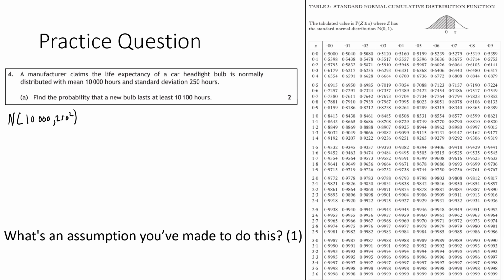Now we need to find the probability of the new bulb lasting at least 10,100 hours. So the first thing we do here is we calculate a z value. We have our data point, which is 10,100 hours. We minus it by the average, which is 10,000, and then we divide it by the standard deviation, which is 250, and that gives us 0.4. Now we need to find the probability of z being less than or equal to 0.4, which if we look at the table, 0.4 and it's just 0.400, so that is 65.54%. Or in stats, we write it in decimals, so 0.6554.